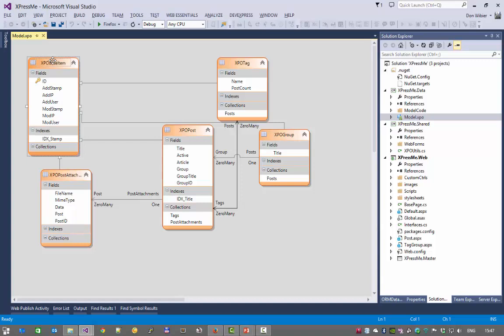I will now add a new project to the existing WebForms solution. The reason for this is because I'm going to reuse the expressme.data assembly as well as the expressme.shared assembly in the MVC version. I will also reuse the plain HTML, JavaScript and CSS because I want to show you the MVC version in the same look and feel as the WebForms version.